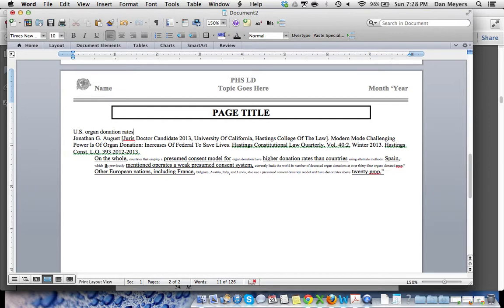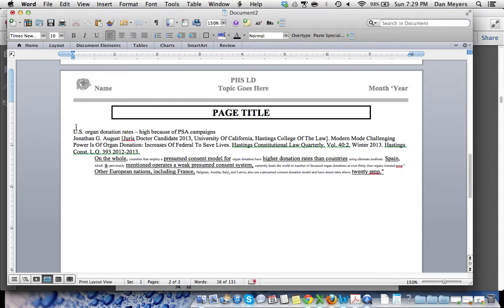So let's say that this piece of evidence talks about U.S. organ donation rates and that they are high because of public service advertisement campaigns.